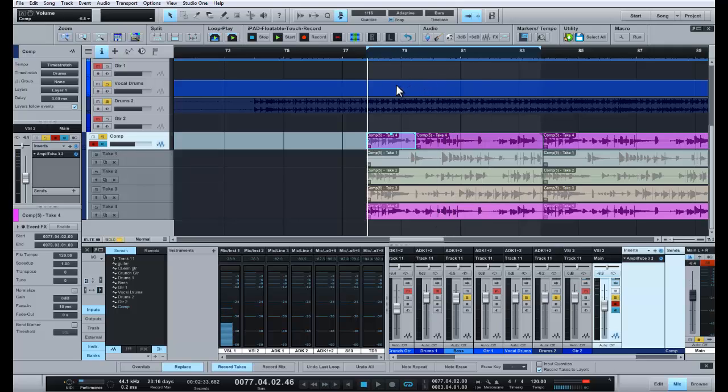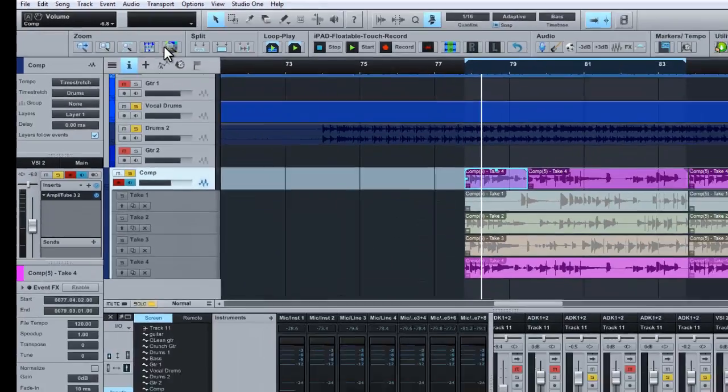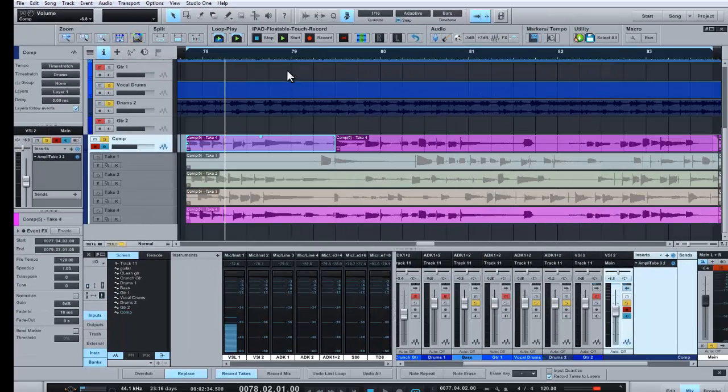So first thing I'm going to talk about is just a macro that is available on the Exchange. This first one is just called Zoom Comp, and what it does is it automatically zooms into where the loop is and sets these all to a standard size, a big enough size for you to be able to see the waveforms in them. And that would show you the entire section that you just recorded.